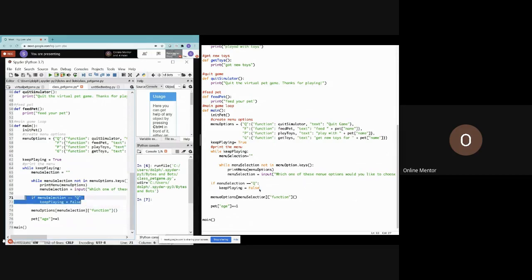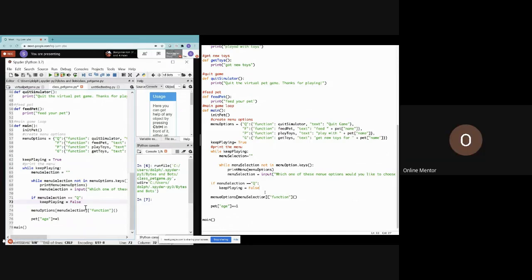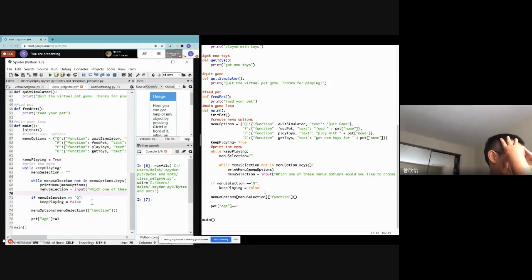But does anybody know, see how we say if menu selection is equal to Q? What is this statement called where we have an if inside it? I kind of forgot. No worries. If statement. Yeah, that's correct. But what's the broader term? There's if statements, while statements. They all go into a certain category of statements. Do you know what that's called? I don't know.